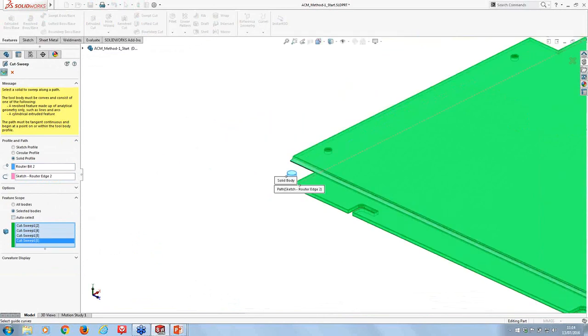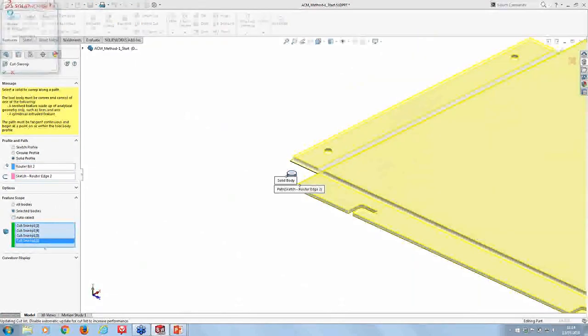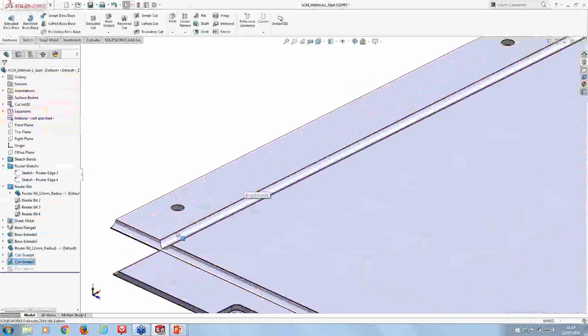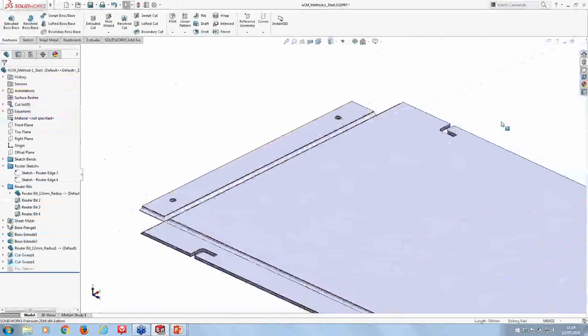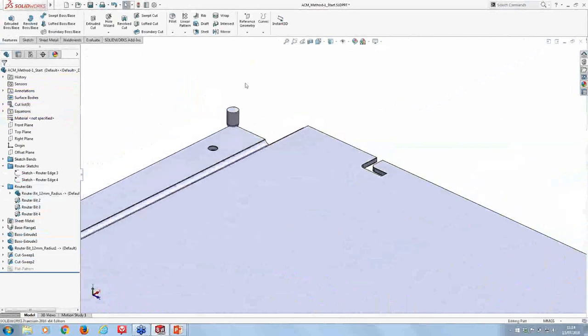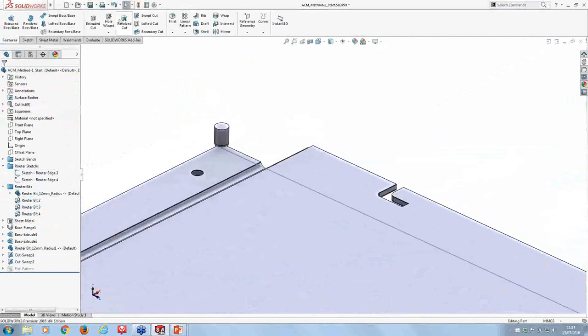Right, let's go with that. So that's got my profile going across there. And then let's come down the other side as well. So this is fairly repetitive, I guess, for you guys at the moment.